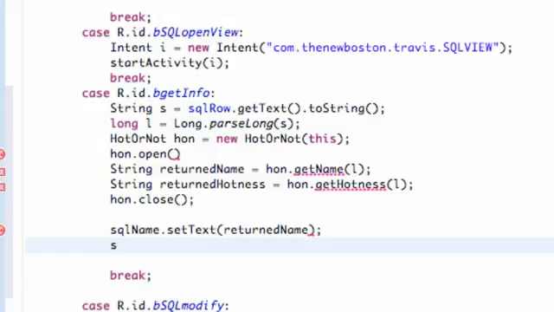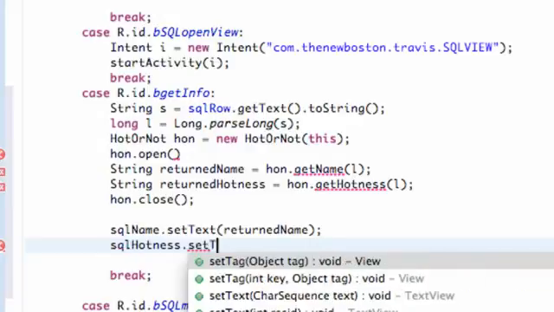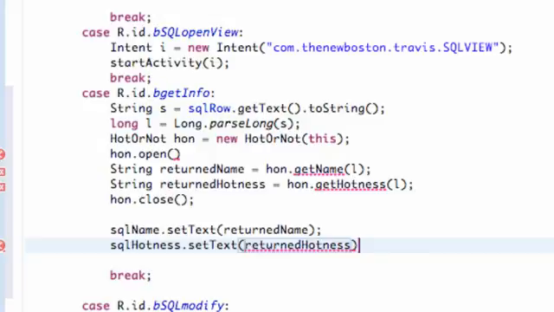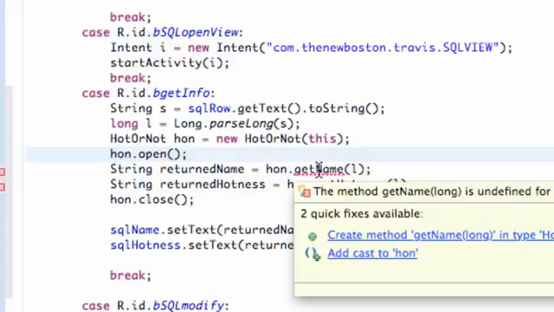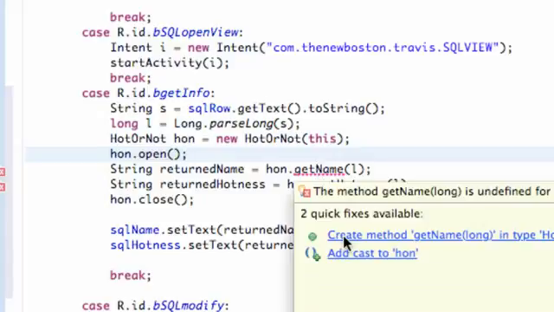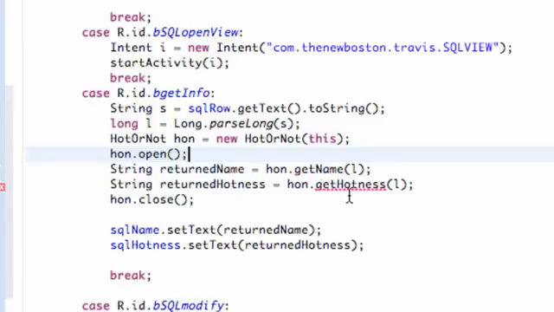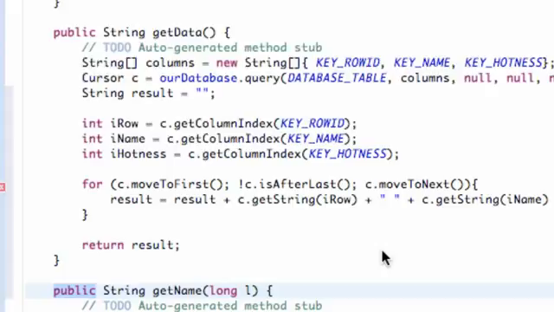Then we set our hotness edit text to our returned hotness. So there we go, we pretty much have everything set up. Now we just need to create these methods, which we'll do in the next tutorial. But just to get started, we're going to hover over and say create method for both of these. Then go back into this class and we're going to create this method as well.